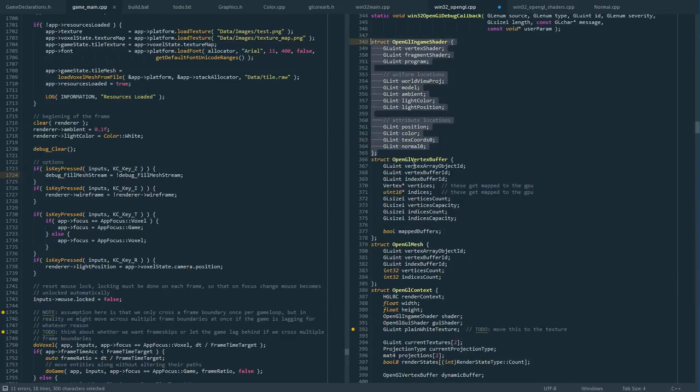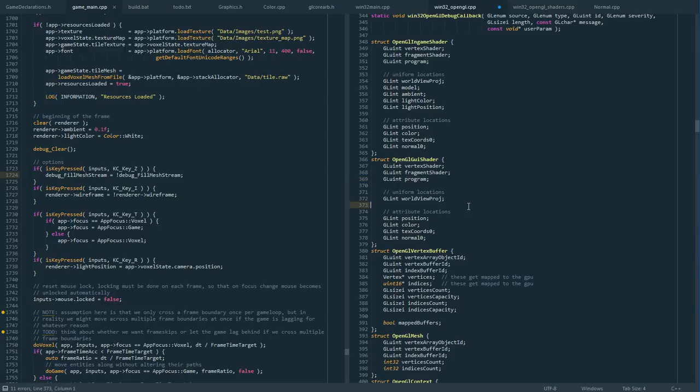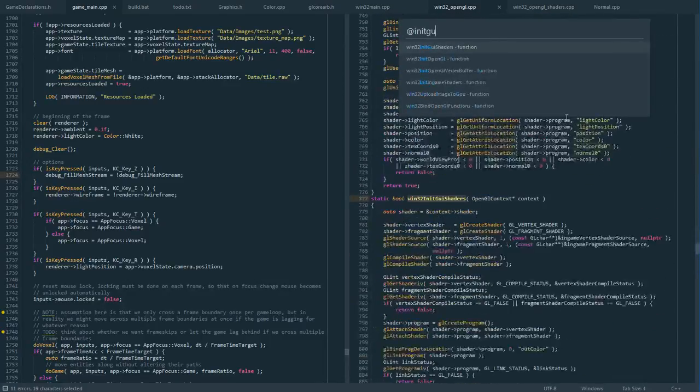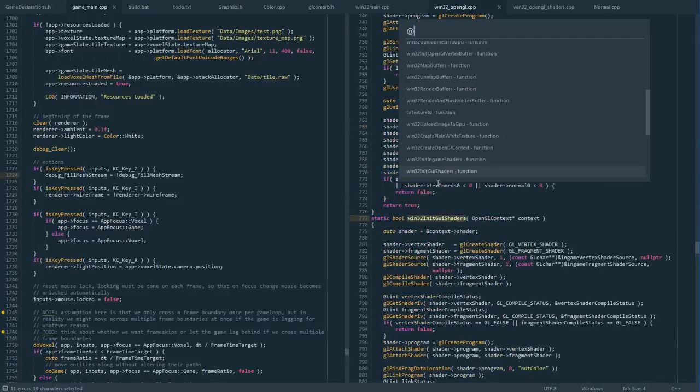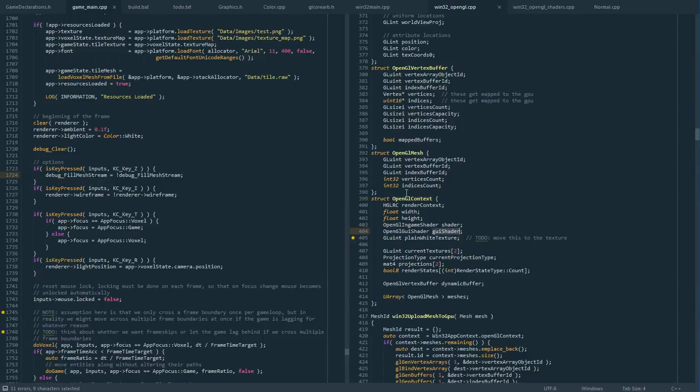And then we have one more struct for the GUI shader, which only has these attributes. OpenGL context. Okay, it already has the GUI shader.